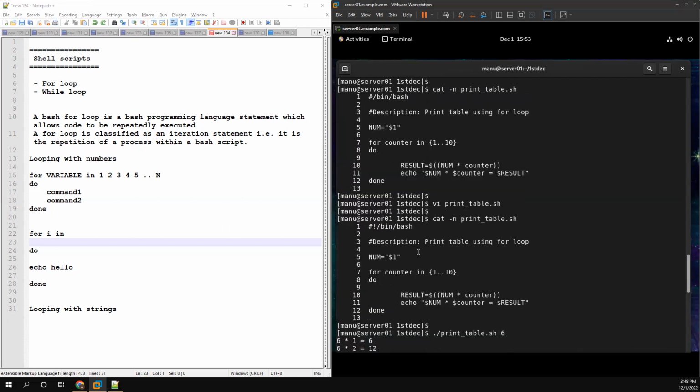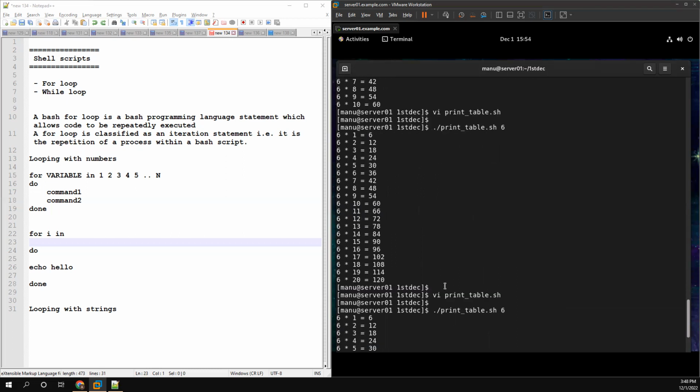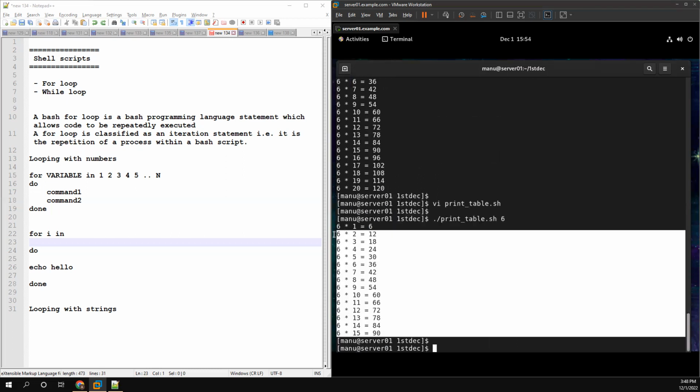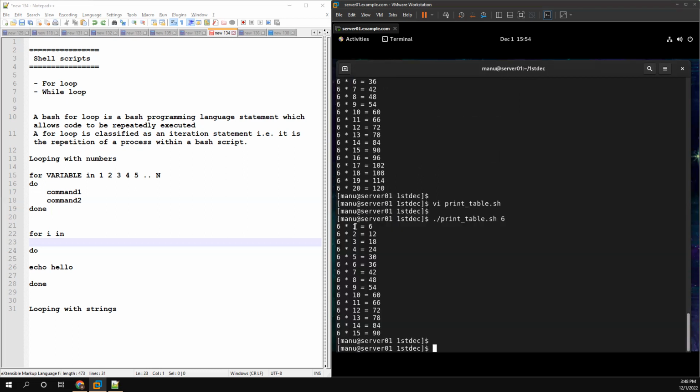So what exactly happens? When it goes to this loop, it calculates, saves the result, and then prints the result. The same thing is done for number 2, number 3, till it goes to the last value in this loop, that is 10. So how many times this loop is getting executed? We can get to know from this result.